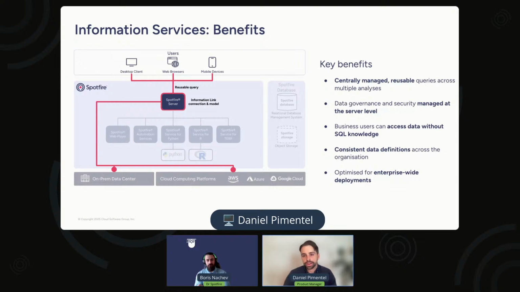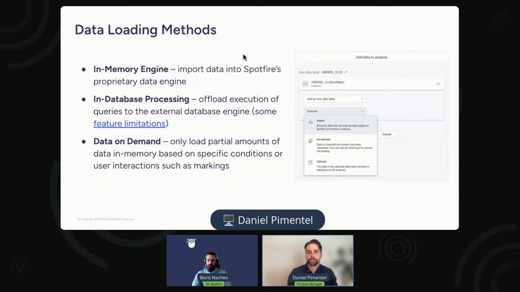So these are well suited for a lot of enterprise-wide reporting use cases, or anytime you have data that's accessed in a very frequent way, then you can create an information link that's been optimized for that type of data access, versus having a lot of distinct connections created with connectors to access essentially the same data in a frequent way as well.